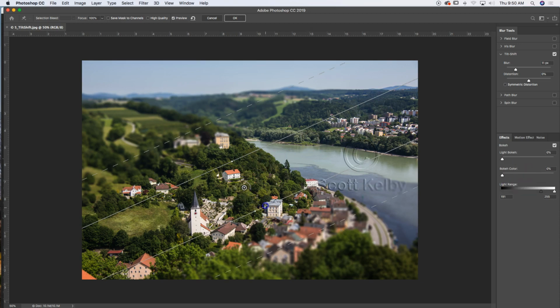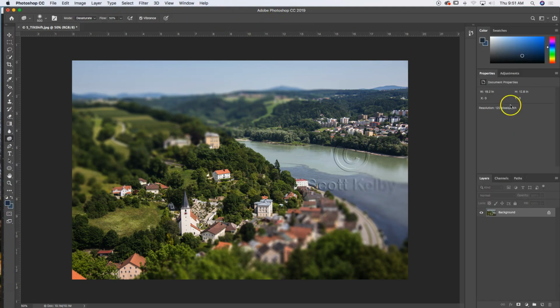So depending on what look you're going for, you can make something that ends up looking like a tilt shift. When you're done, you have to go to the top of your bar or the top of your window and choose OK or cancel. There isn't one at the bottom of that panel. So tilt shift is kind of that miniaturization, that weird look. May come in handy someday, may never come in handy.